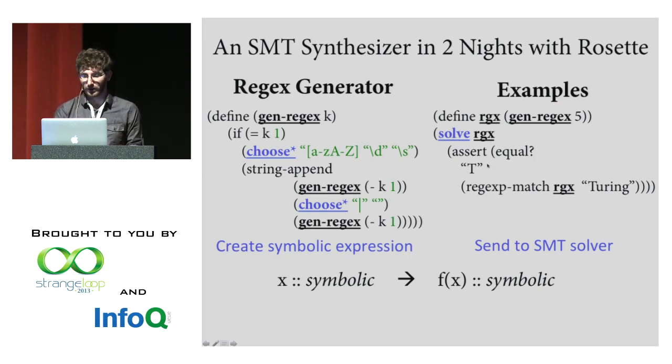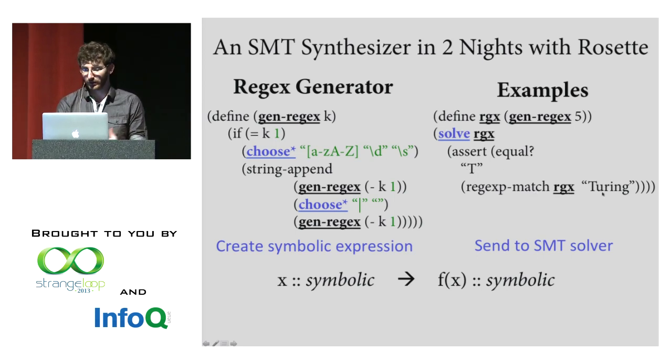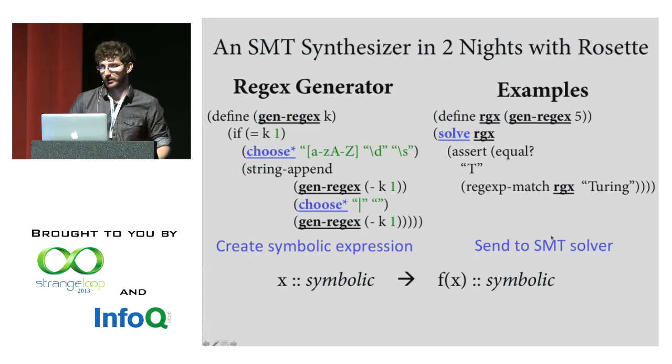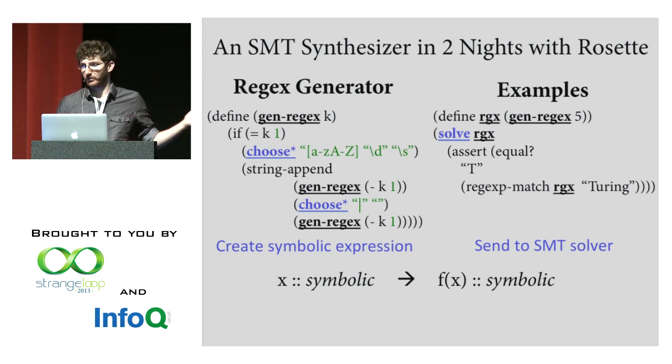In this case, let's say I'm trying to pull out the first t from the name Turing. I want to assert that the result of the match is going to be t, and then I'm going to run my symbolic regular expression on the name Turing. And I run it through Rosette. And underneath, it'll turn it into SAT formulas and various other kinds of optimizations, and I'll get that same result as you actually saw on the web version.